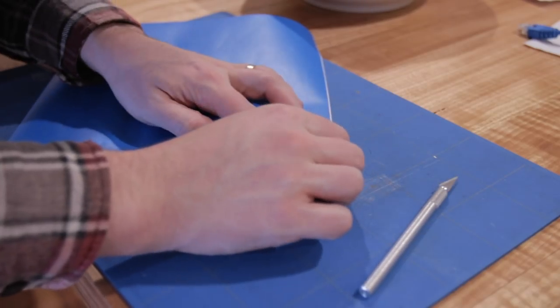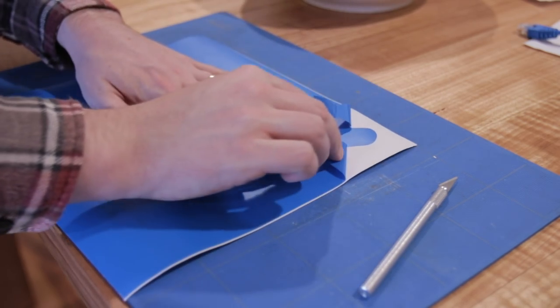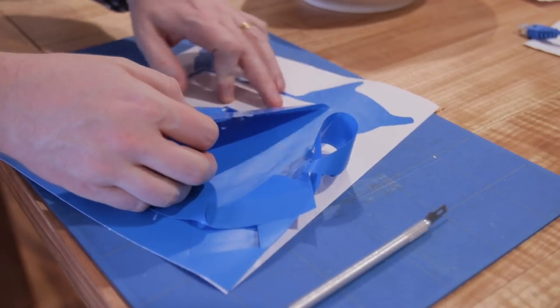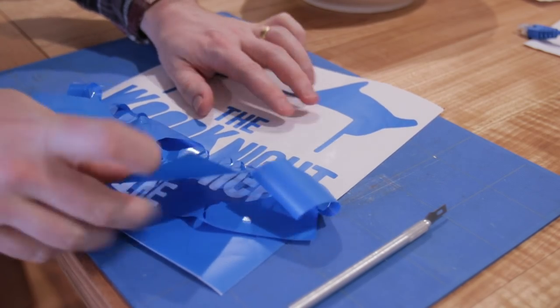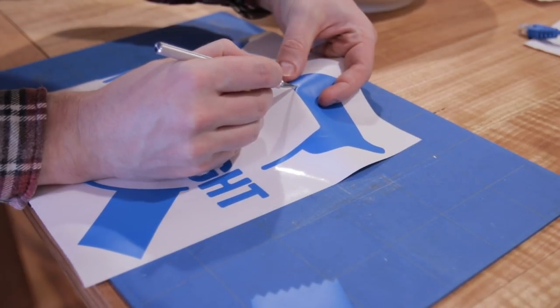The rest of the unwanted vinyl could be peeled away. I found out later that this process is called weeding. Some of the finer details had to be picked off with a knife.